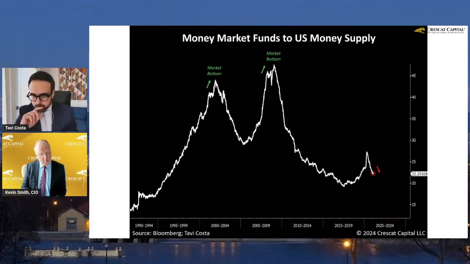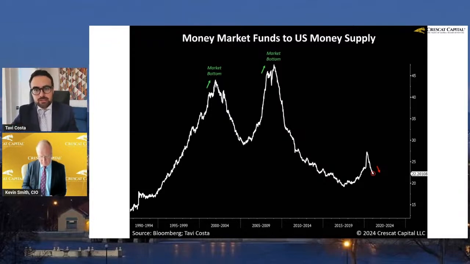Let's go to the next chart. This next chart makes the same comparison, but instead of looking relative to the size of the equity market, now we're looking at the size of money supply. How much money and credit is available out there? And are money market funds that representative of what is out there? And clearly, as you can see today, we are at historical lows too. Compared to other bottoms that we had in equity markets, somewhere close to 50%, 45% or so of the money supply was represented by money market funds. Today, we're about half of that.